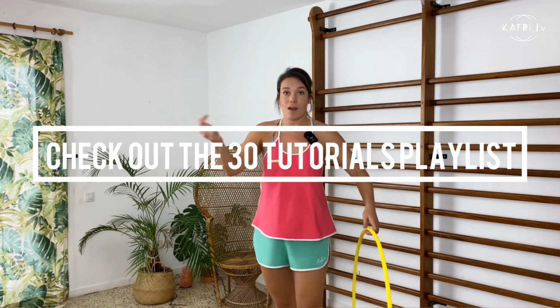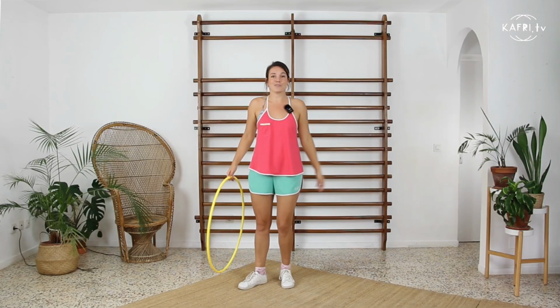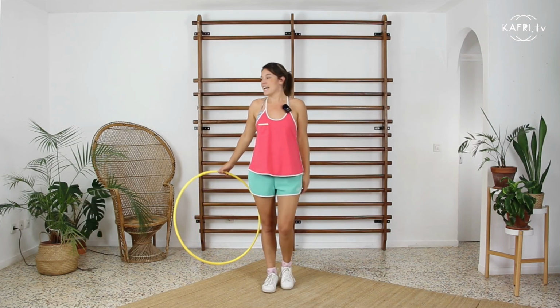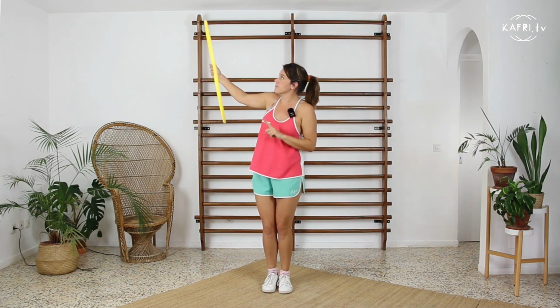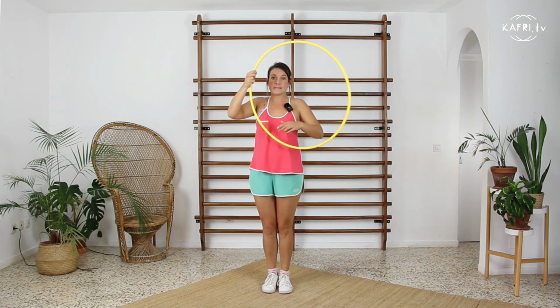If you already know some of the escalators, you probably imagine how the trick works. So let's take a closer look, step by step, in slow motion and then in normal motion to understand it better. Alright? So I'm producing this flag hinge movement to enter the hoop through the center of my body.